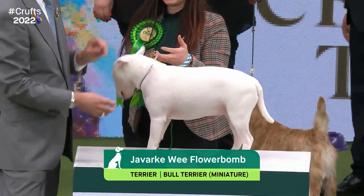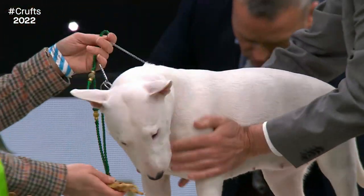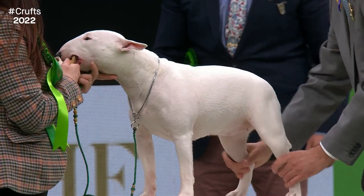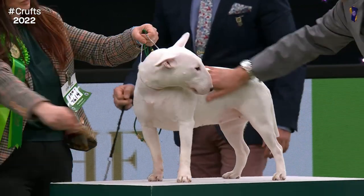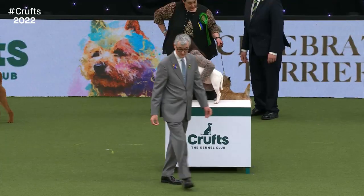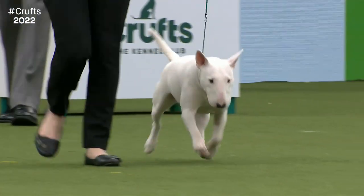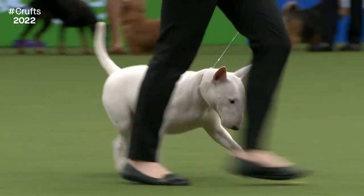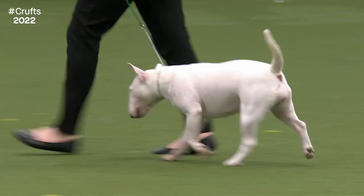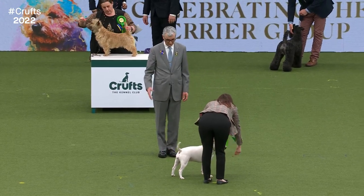The Miniature Bull Terrier was first recognised as a breed in 1943 and has never won a Best in Show at Crufts. The judges are looking for the same substance and soundness as the Bull Terrier, but in a smaller frame — that egg-shaped head with no hollows or indentations, a short back, really deep chest, well-rounded with plenty of lung room. The legs are moving parallel with a broad chest. This one is just 11 months old, having won six Best Puppies in Show before — really done very well to get here.